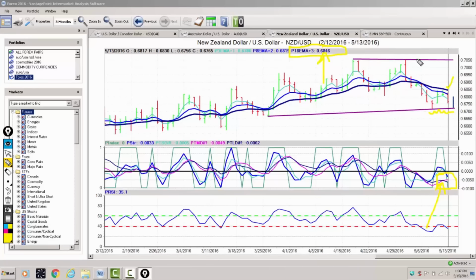68.46. Now, if we can get through 68.46 next week, guys, then we can start looking at targeting back towards the 70.50, the upper part of this trend line, back up in this area here. Very strong possibility that that's going to happen. Now, the predicted RSI, you can see a little conflicted, but now it's back down at the 35 level here, so 35.1, which suggests we're going to get another move to the downside.